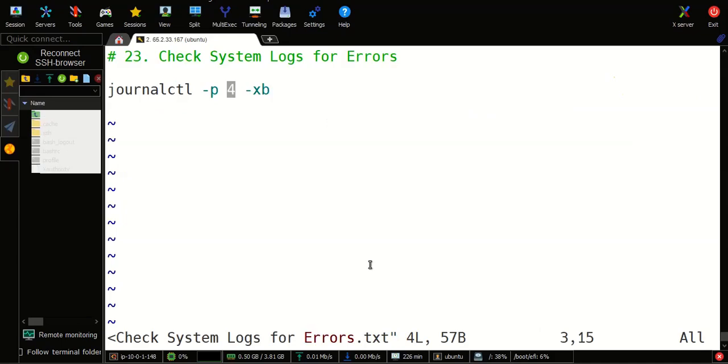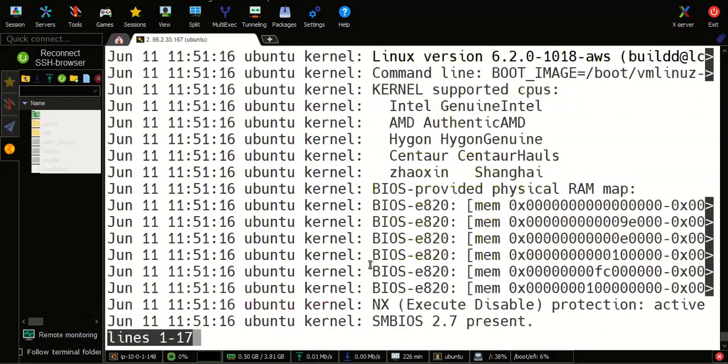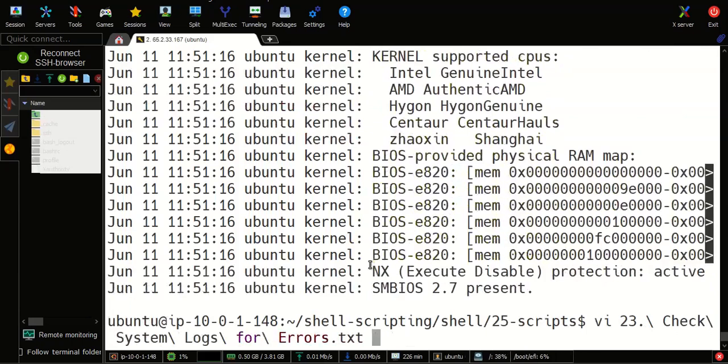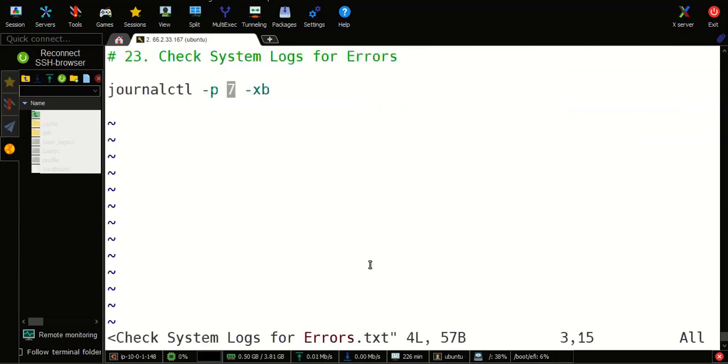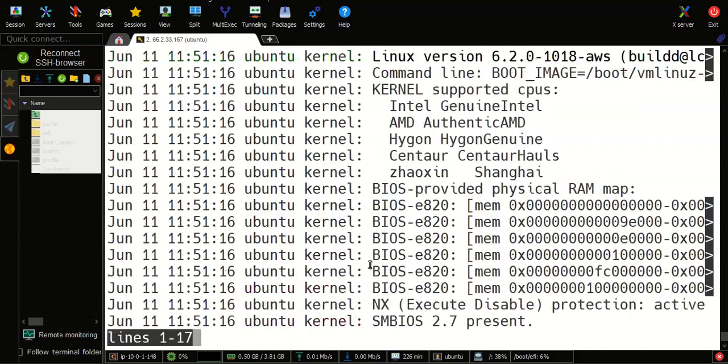Let's see debug. Debug also, there are many debug entries. Let's see information. These are the information logs.